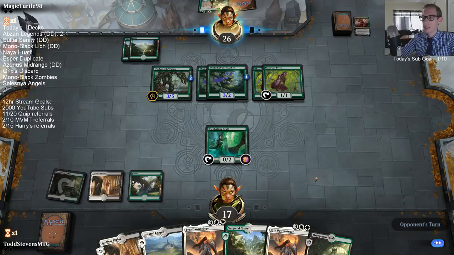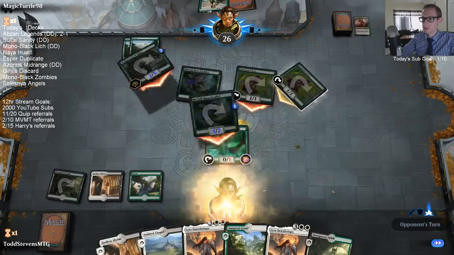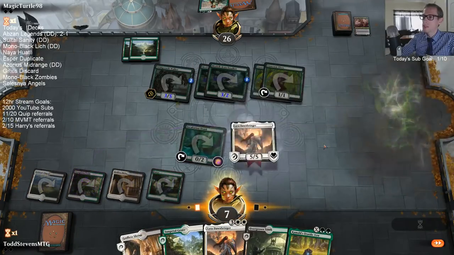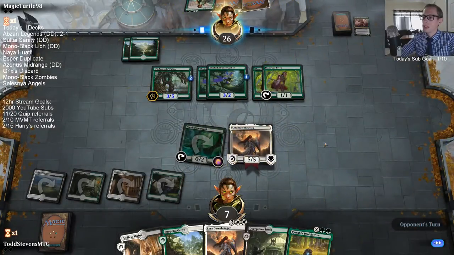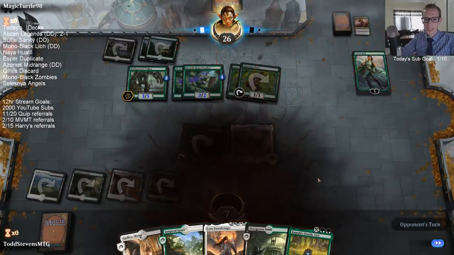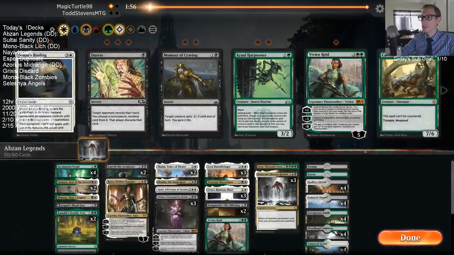Presumably they don't have a land. They didn't play a land last turn. Oh, please don't draw a land. Please don't draw a land. No! And that's lethal. Dang. Beasts are much more reliable than humans. Well, that's unfortunate.